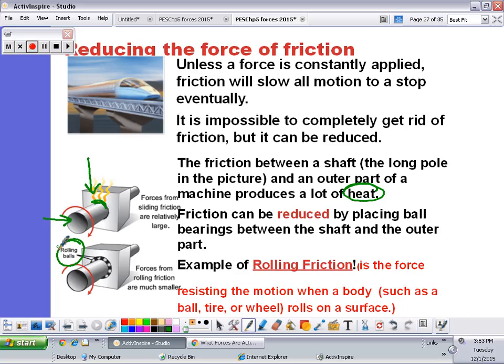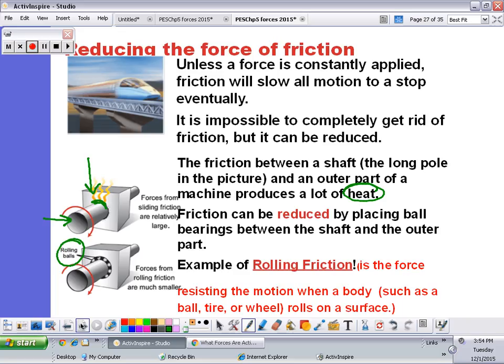So any rolling friction, anything that is circular, a ball, a tire, or a wheel that you put between a surface is rolling friction. The rolly desk chairs in the front of the room. My cart up here has wheels on it versus try to move the table versus the cart. The cart's easier because it has wheels on it.